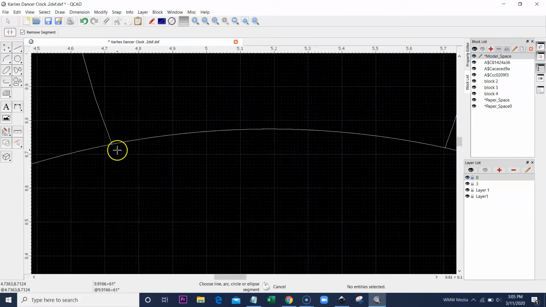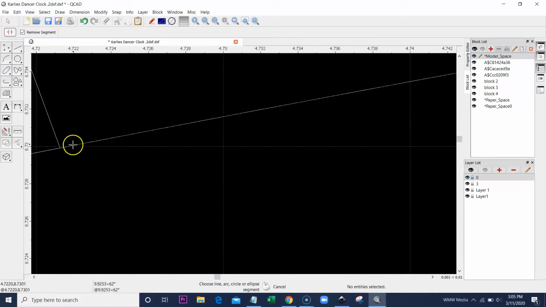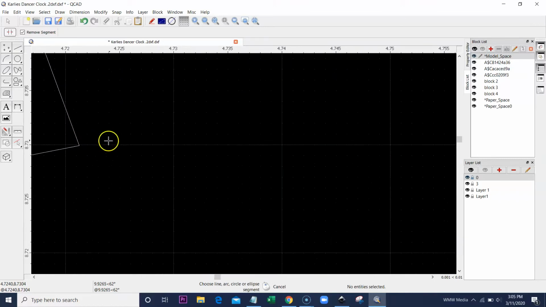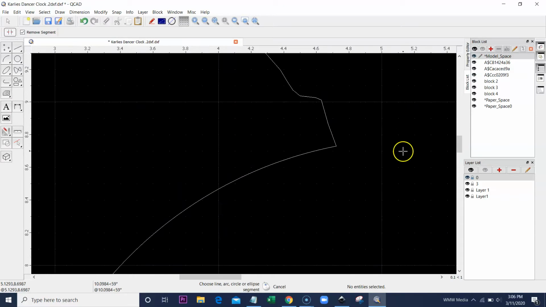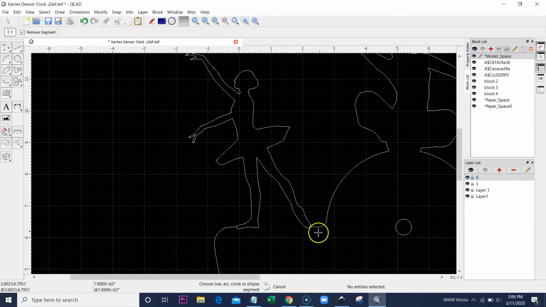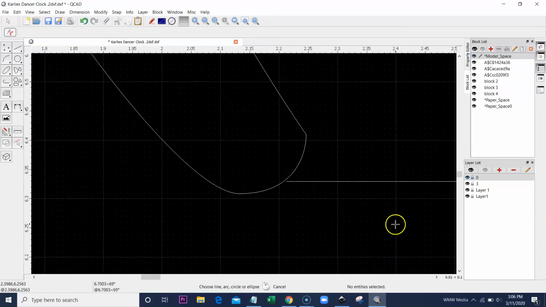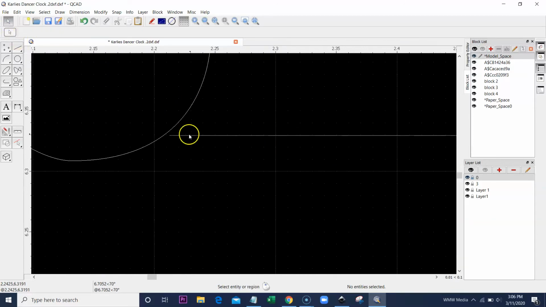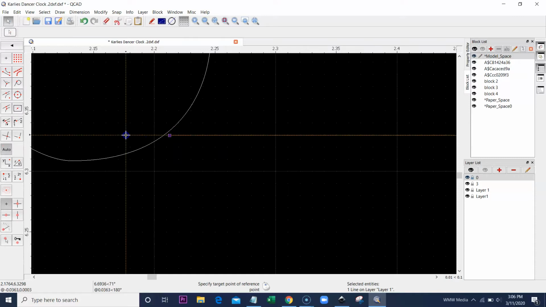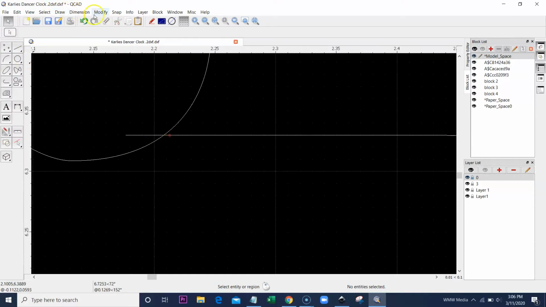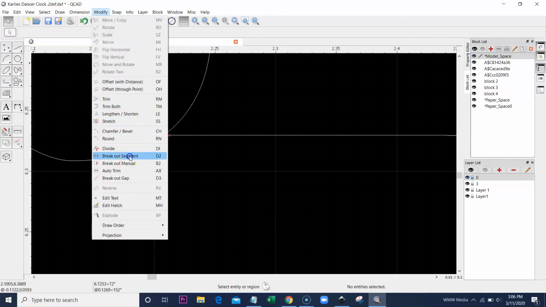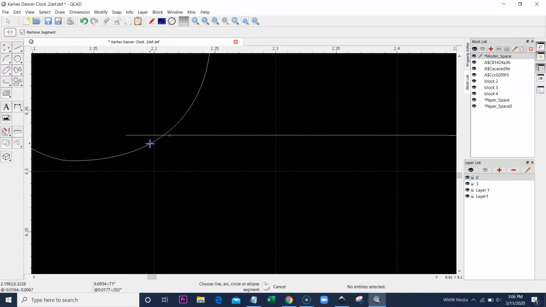Let's go down here. I'm going to zoom back in again. This is really close here. Let's go ahead and do that. Oh, looks like that did it all the way over there. Awesome. Then we can, oh, that is not going to happen. Okay. I need to go to my pointer tool, extend this one out just a hair, and then go modify breakout segment, and then break this out.